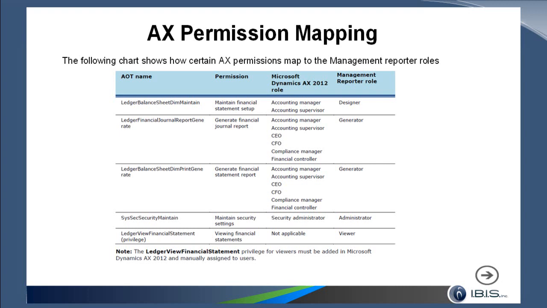The two Generator roles correspond to CEO and CFO — if assigned to one of those roles in AX, you would be considered a Generator in Management Reporter by default. The fourth permission is Maintain Security Settings: any Security Administrator role in AX is brought over as an Administrator in Management Reporter. Finally, the Viewer rights use a permission called 'Viewing Financial Statements' — anyone with that permission will be a Viewer. Importantly, this permission is not added by default to any users, so you'll need to manually add it to whoever you want as Viewers.